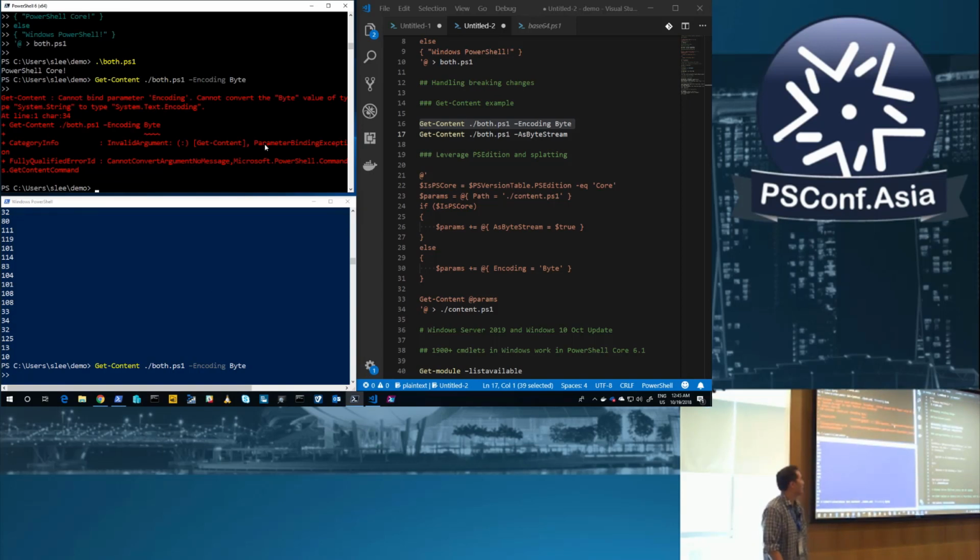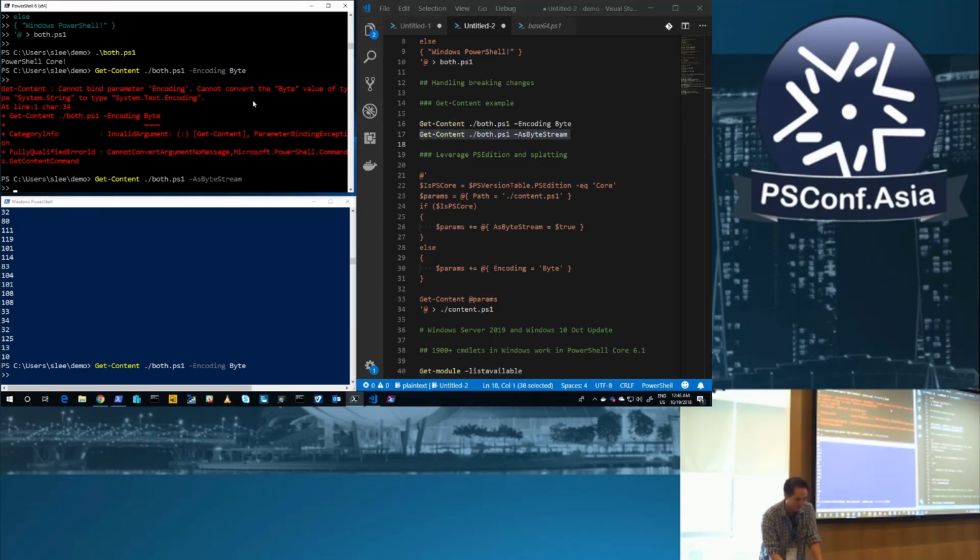Basically what happened is that when we were reviewing some of these cmdlets, Encoding in the Windows PowerShell cmdlet was basically a ValidateSet. So it was very limited to whatever was decided to support at that point in time. And someone decided to add Byte as an encoding, and it's technically not an encoding. Encoding should be UTF8, Unicode, ASCII, stuff like that. What we wanted to do in PowerShell Core 6 is use the actual Encoding type. The benefit there is that any cmdlets that require encoding can pass that directly to the .NET API. So if there are new encoding types, you automatically get them for free. So instead, we introduced AsByteStream as a switch for the equivalent behavior.